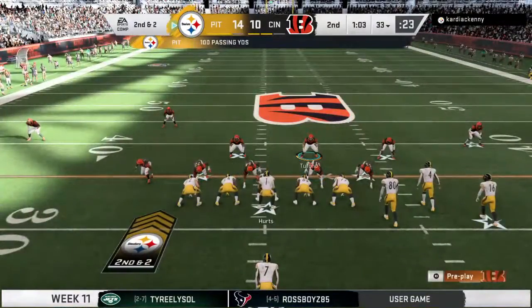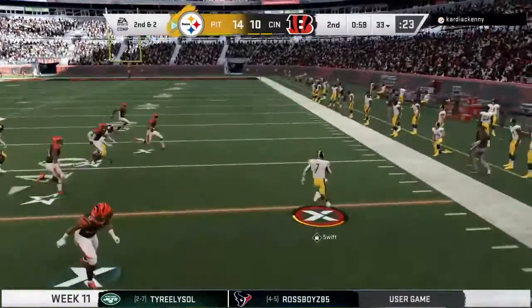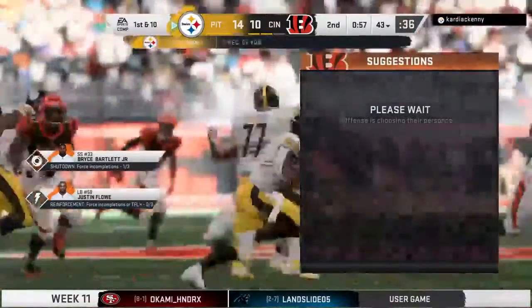Here's a 2nd and 2 now from the 33. Now a give, right side. Swift. And past the 40 before he's out of bounds. A gain of 10, good for a Steeler first down.